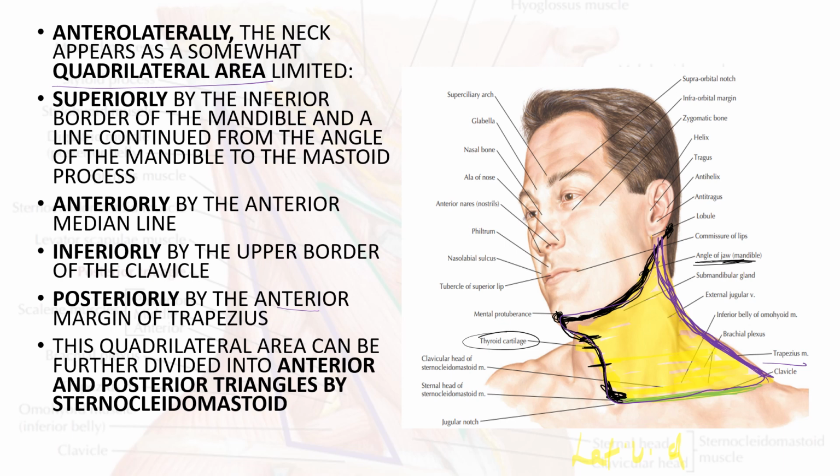Children, this quadrilateral area, the sternocleidomastoid muscle. First of all you should know the sternocleidomastoid. This muscle is the most prominent superficial muscle of our neck, this is the sternocleidomastoid muscle which I am now shading in yellow color. This is the sternocleidomastoid. This muscle will divide the quadrilateral area into 2 parts. This is the posterior part and this one the anterior part. You can appreciate this is one triangle and this one is the second triangle. So the quadrilateral area of neck is divided into 2 triangles by sternocleidomastoid, the anterior triangle and the posterior triangle.